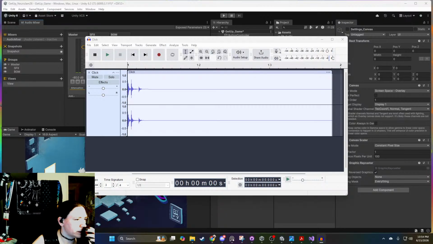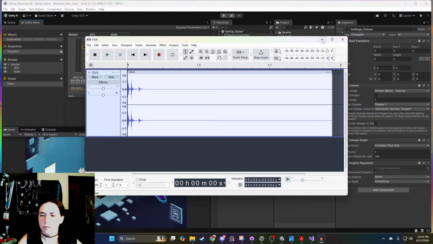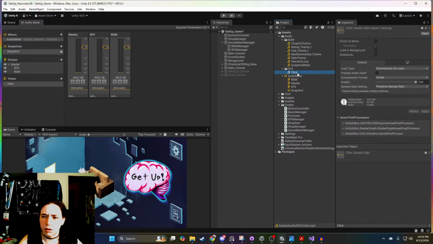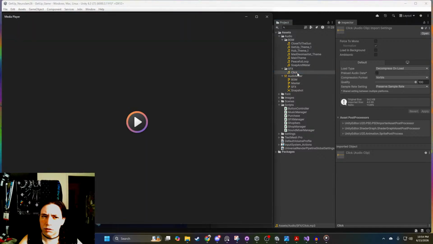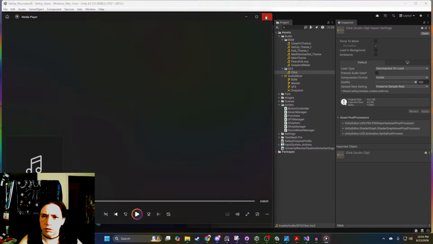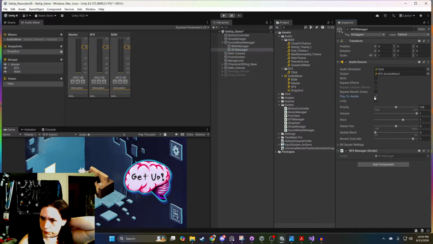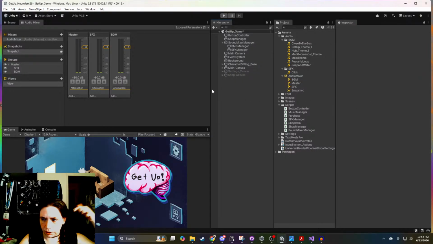That's an MP3. Okay, so that should update automatically. Yeah, I think that did. And then this needs to not play on awake. That's what that initial click was.